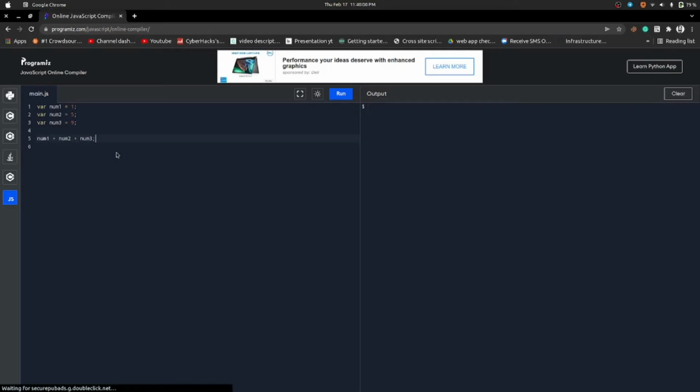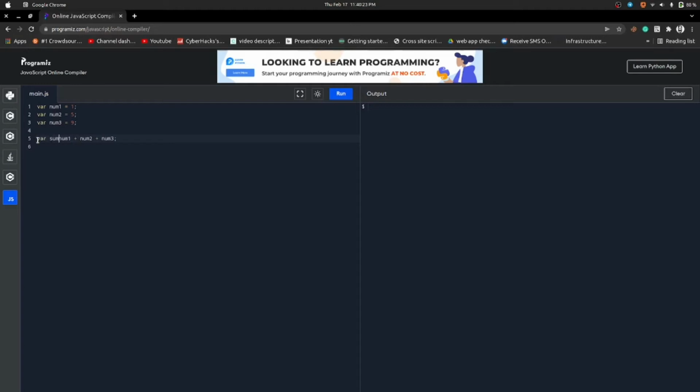Now we have to define another variable. We can use a method by JavaScript, or we can store it in a variable and use that variable to print our result. So let's create a new variable, var sum is equal to num1 plus num2 plus num3. Here we have created a variable which will include these three numbers and add them.